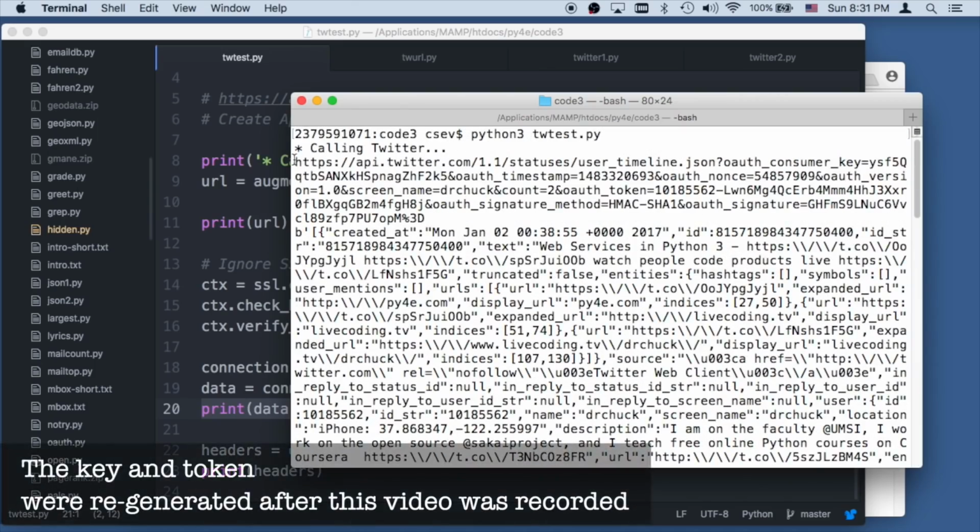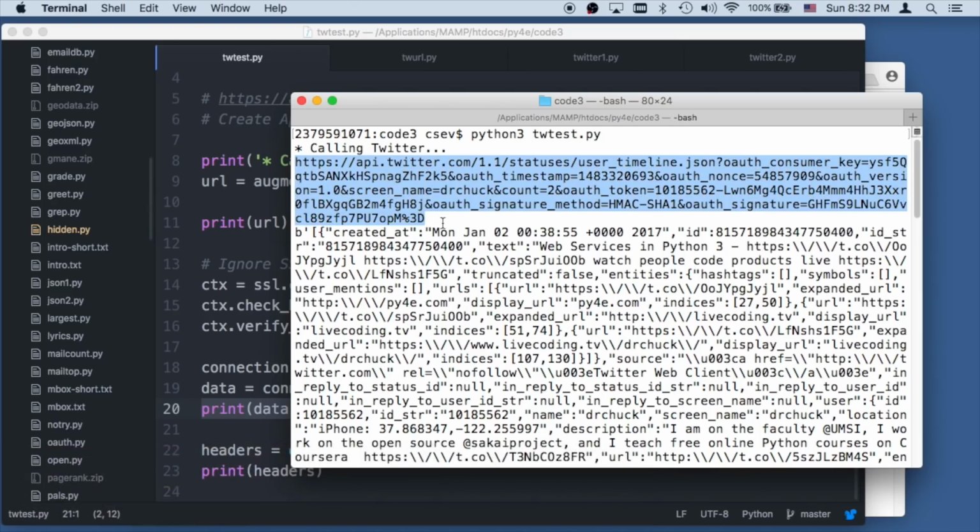So I'm calling Twitter. Here's the URL. Now don't worry. The token and the consumer key are not enough to break into my account, and neither is the signature, because you can't replay this. In about 5 minutes, you can't replay this anymore. You can't generate the signature. The signature includes the time and date, so trust me, go read up on OAuth. Don't worry, I haven't really revealed anything.